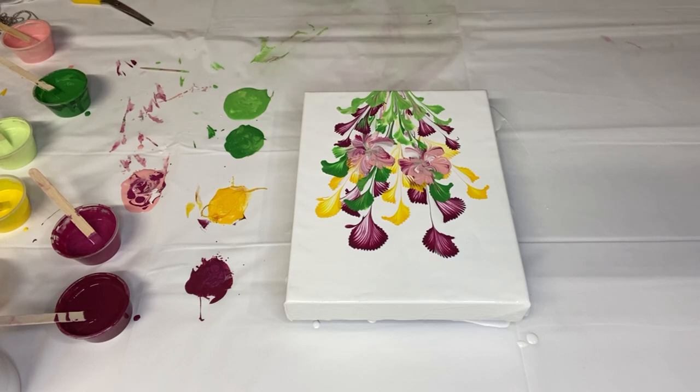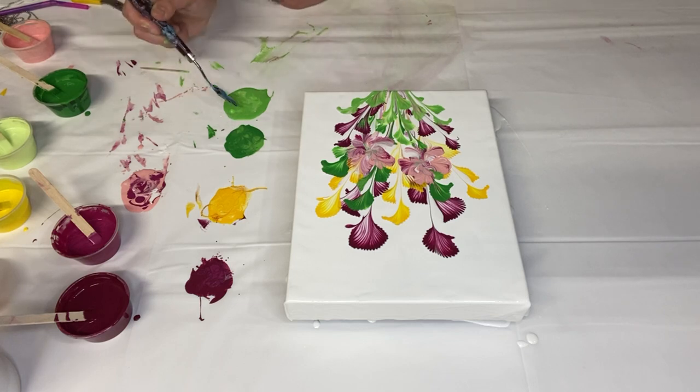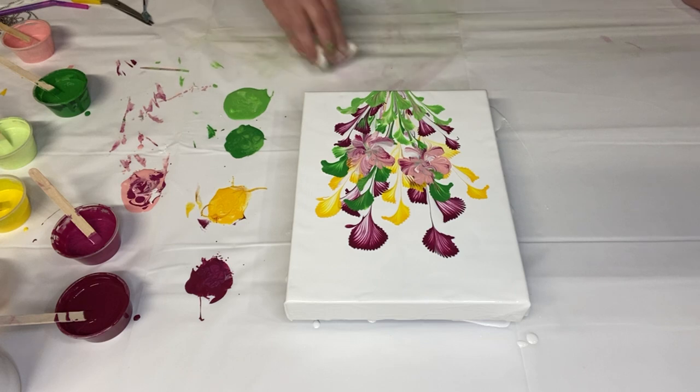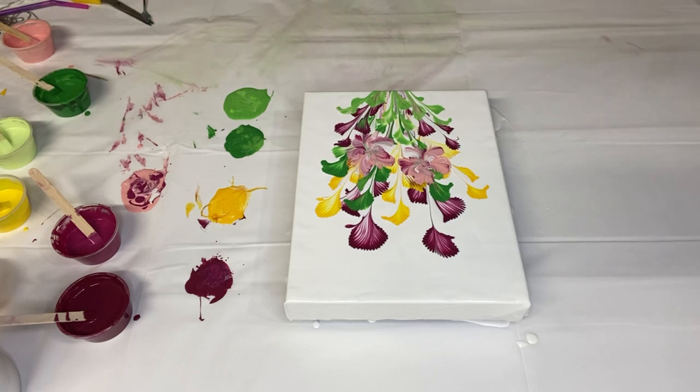Actually, I'm also going to just sort of scoop up some color on this little palette knife and add it at the top and let it drip down so it looks very organic, because it's looking too much like stripes right now. Okay, I'm satisfied with my edge there. Great! Okay, let me clean this surface, because the next thing for me to add is the butterfly wings. And I want to make sure that I don't get them all messy as I add them in.